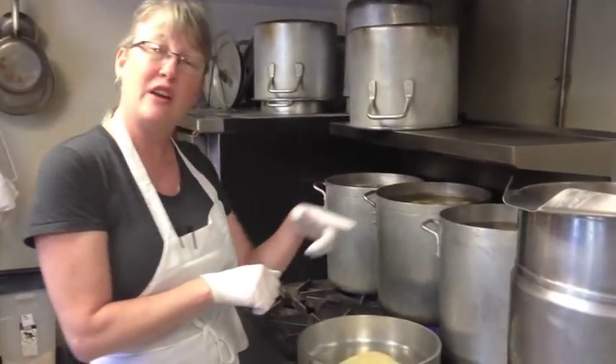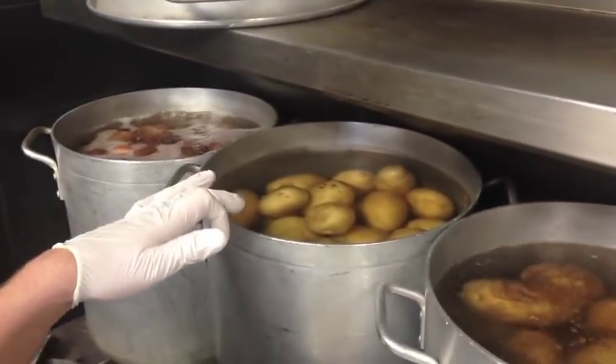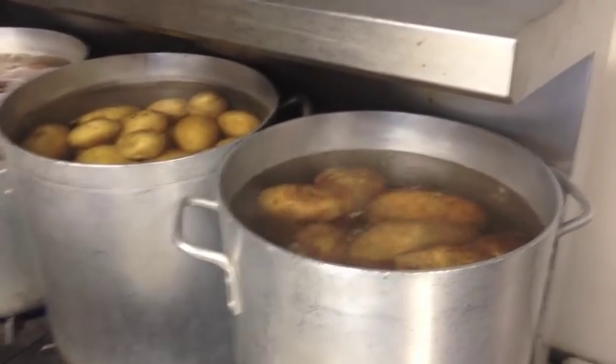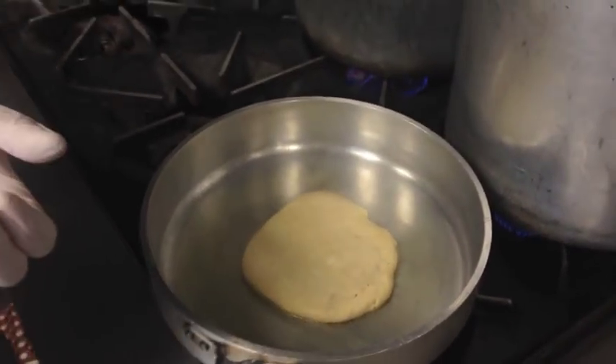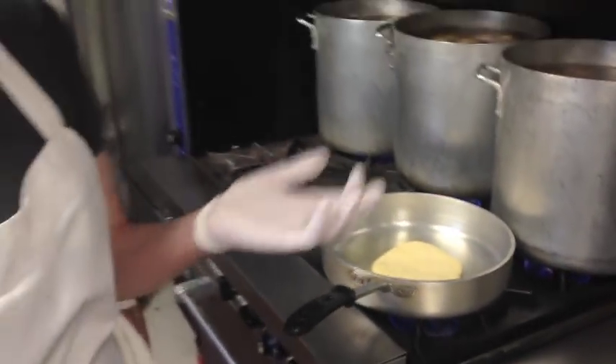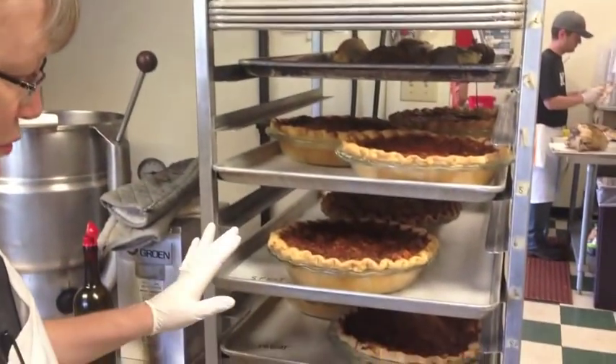In the background you can see three different kinds of potatoes that we use in our potato blends for all of our breakfasts — red potatoes, Yukon gold potatoes, and russet potatoes. So when you have that wonderful breakfast in the store, you've got three actual potatoes that taste like real potatoes. And here are all of our handmade quiches that we just finished this morning — they'll go out fresh.